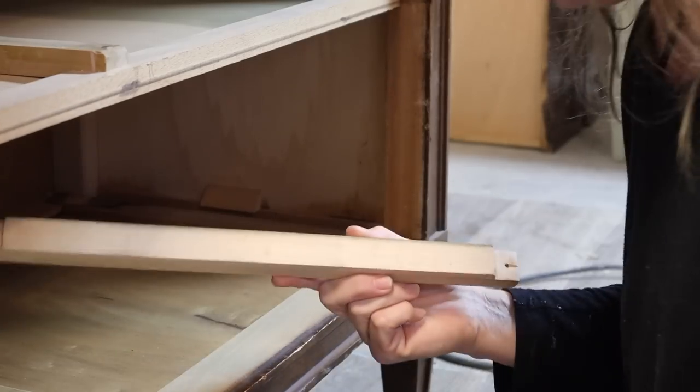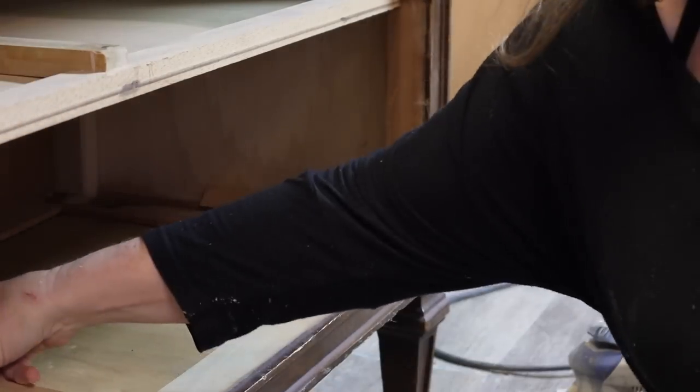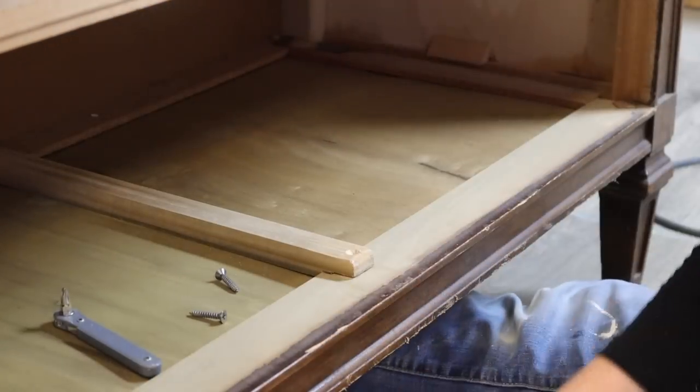Okay, what I have done, this has come off. It is the drawer slide thing. I've got some new screws, I'm going to screw it in, and I'm also going to glue it.